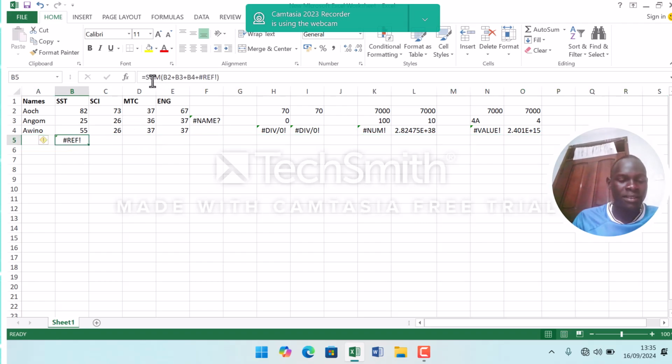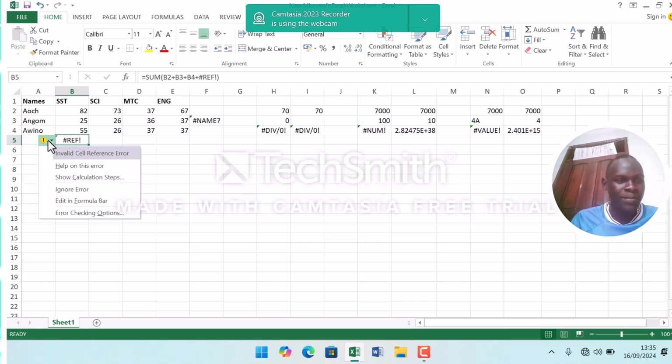Therefore, if you see the formula bar, B2 plus B3 plus B4 plus hash reference. Why? One of the cells is lost, has been deleted. Therefore, avoid such. The fix is just avoid deleting. Moving or deleting cells cause an invalid cell reference. That is the problem that you really see there.